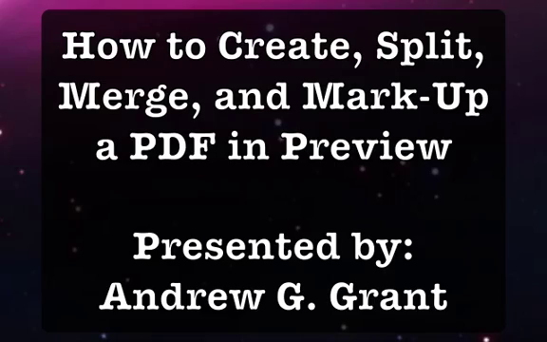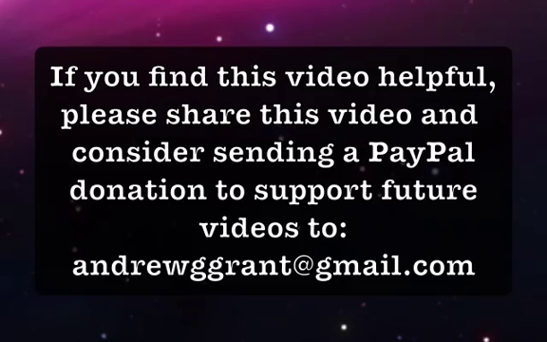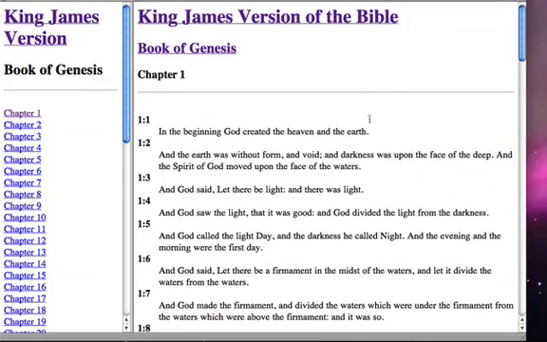Hello, my name is Andrew Grant and today I wanted to show you how to create, modify, and edit a PDF document in Mac OS X version 10.5. Built into the Apple operating system, you can create a PDF from anything you can see on screen by selecting File and Print. If you can print it, you can create a PDF. If you can't print it, you can always do a screenshot and create images of whatever you see on your screen. For more information about that, take a look at my video on how to work with screenshots.